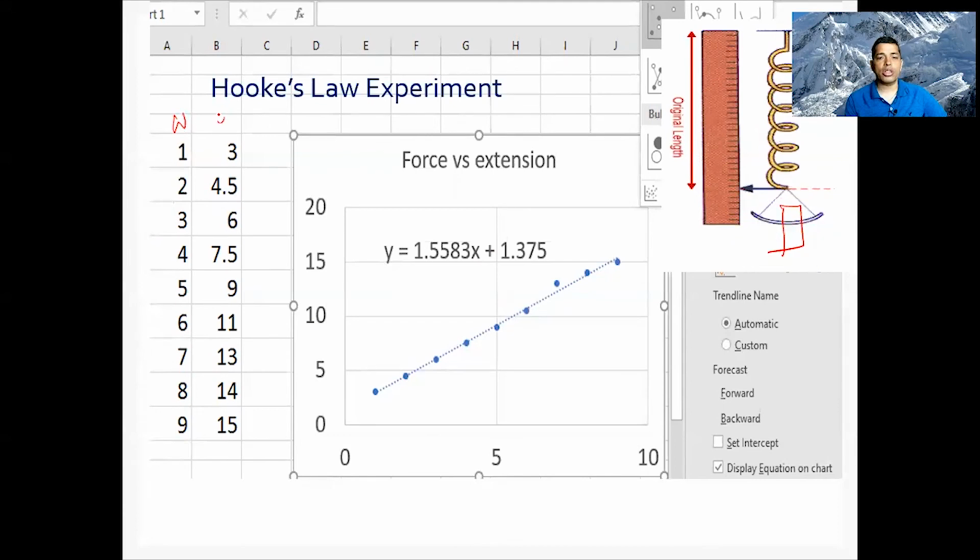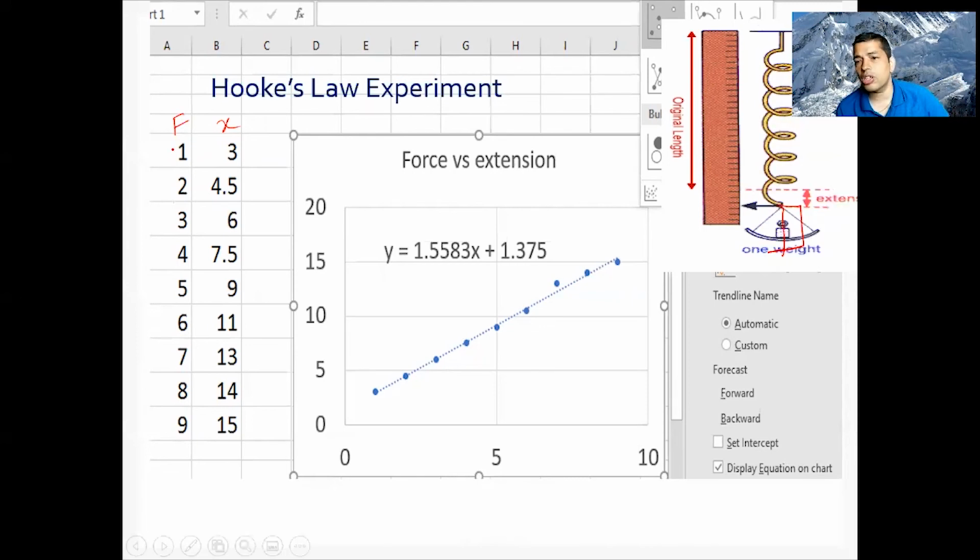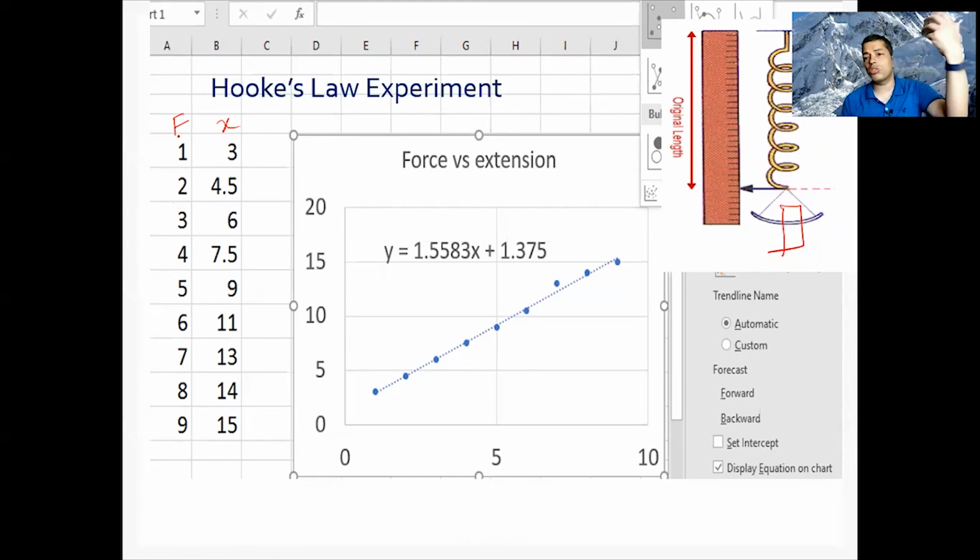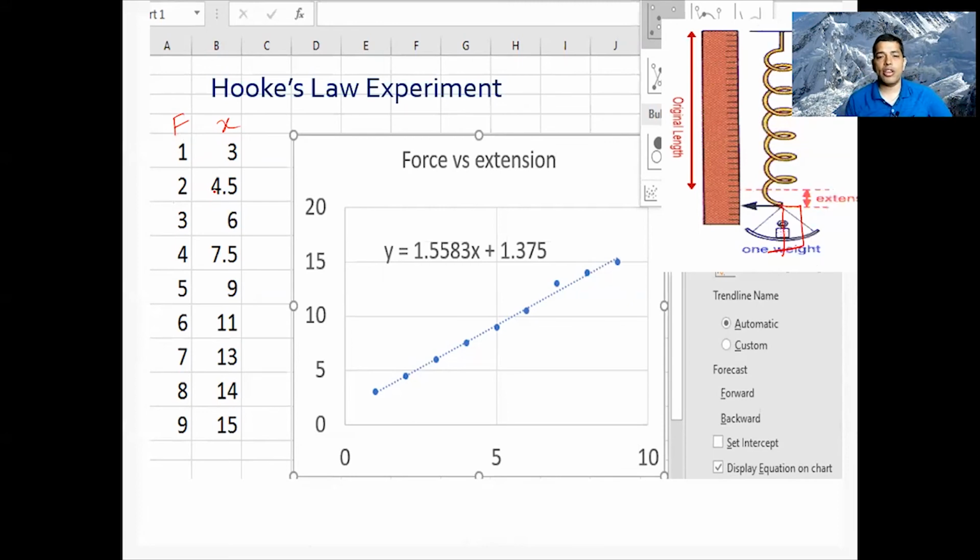This is your elongation. We can call it X. So this weight, which is equal to F, the spring force in magnitude. For now, I just care about the magnitude of the spring force because I know the direction is always opposite to the weight, right? So for now, let's not worry about the sign.